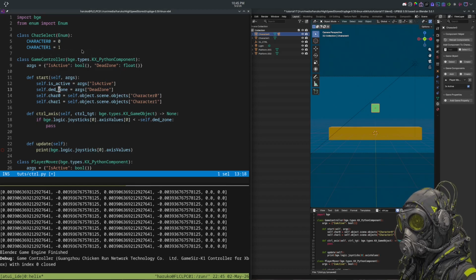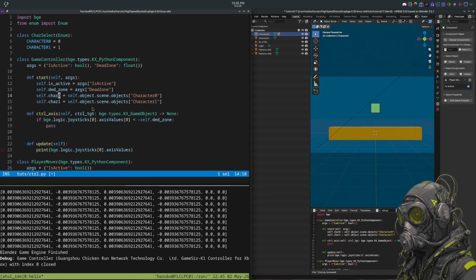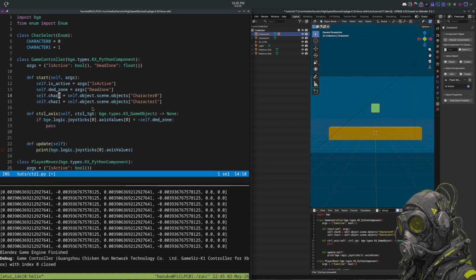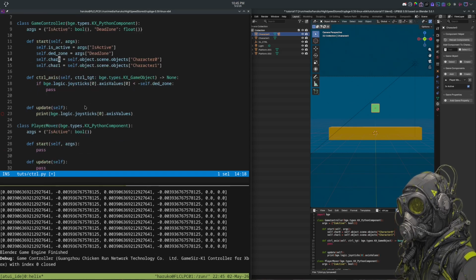Character 1 is equal to 1. There we go. All right.